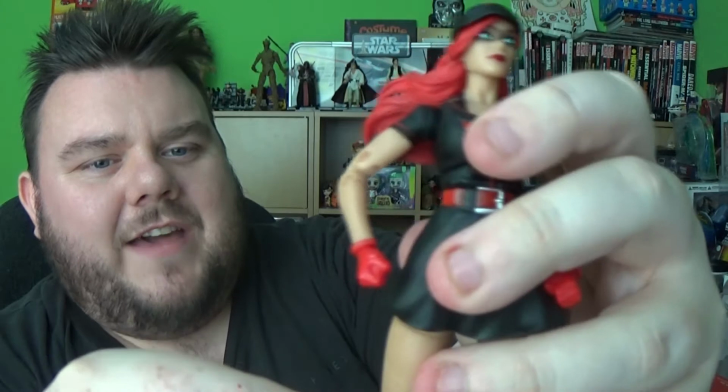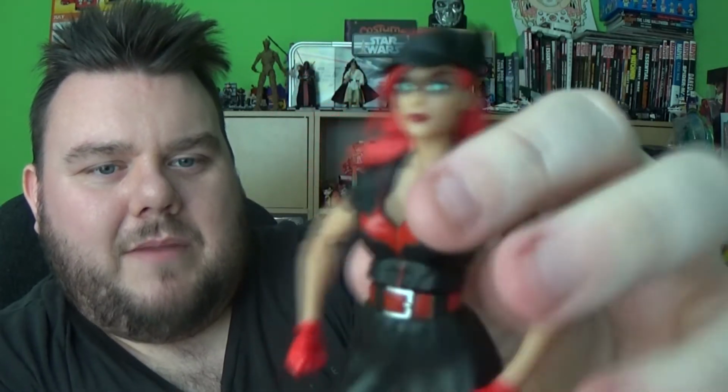So all in all, a great looking figure. A great figure. Really impressed with this one from DC Collectibles. This is a good figure. I like the outfit and everything. I'm a big fan of Batgirl and Batwoman and sort of the Batman universe. So this was a must-have on my list.